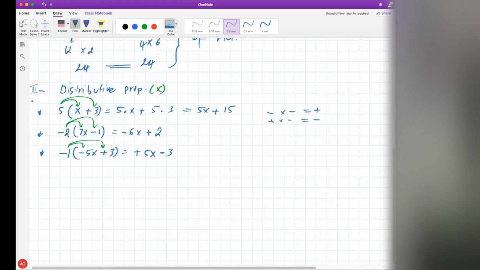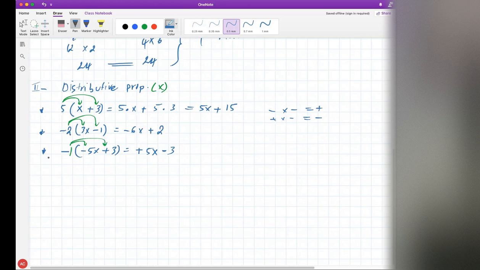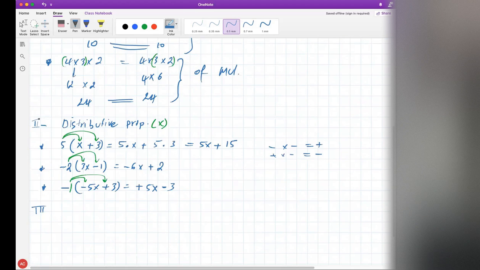Let's move on to another one, number 4. So we have a bunch of them again, just remember the names. The other one is called the, what is this number? This was number 3. And this should be number 4. It's called the identity property of real numbers.